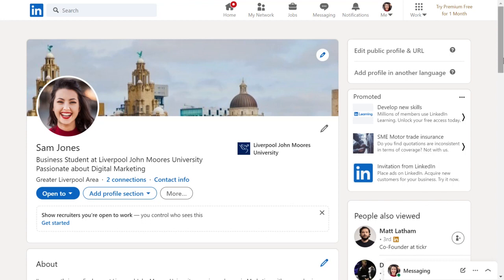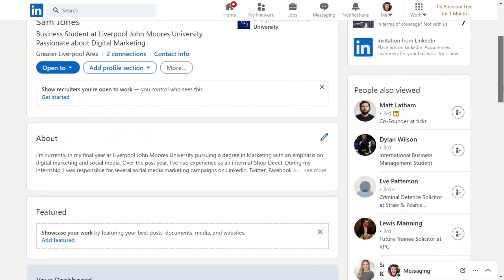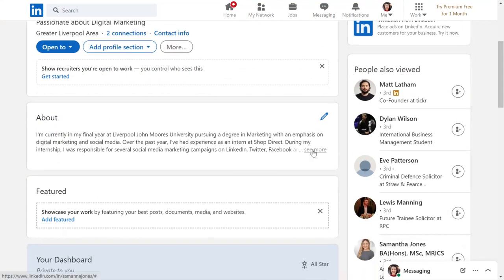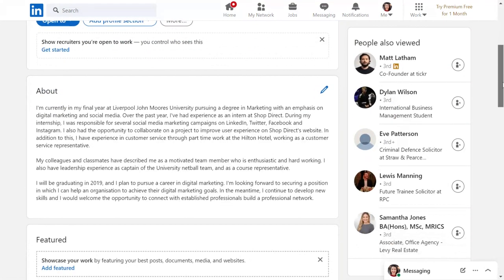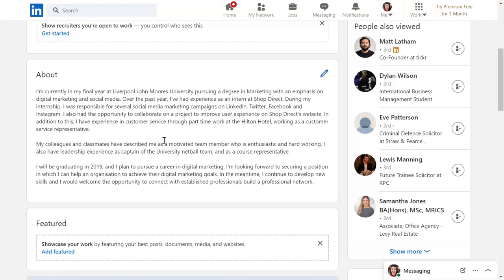When someone clicks to look at your profile, these will be the first things that they will see, and then they will start to scroll down and come to this section here, which is a summary about you. We'll expand that a bit more so you can have a look. This section is worth spending more time on, as it is the main thing that people looking at your profile are going to read about you. You might want to use a couple of short paragraphs just to give an overview of your current studies, your experience, and what your interests are. You can also use bullet points within this section as well as paragraphs, but I would refrain from using solely bullet points. Maybe mix it up.